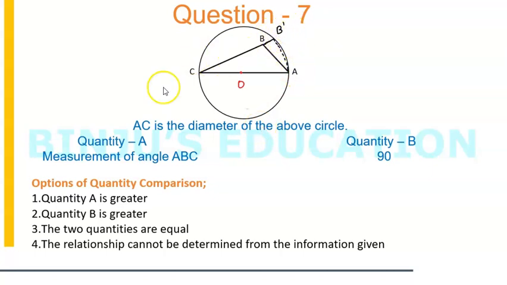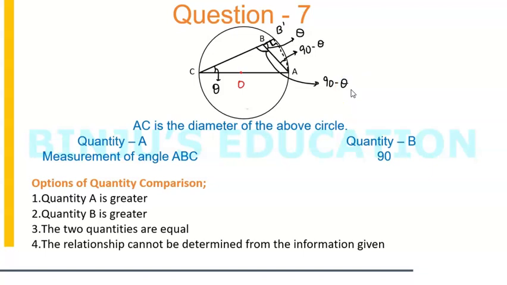Now, this triangle AB dash C will basically be a right angle triangle. This angle will be 90 degrees, right? Because AC is the diameter and B dash is the angle in the semicircle, so angle B dash will be equal to 90 degrees. Now I'll consider this angle to be theta, which means this angle will automatically be 90 minus theta, which means this angle, that is angle ABB dash, will automatically be theta, which means this angle here, which we need to figure out, will automatically be 90 minus theta.